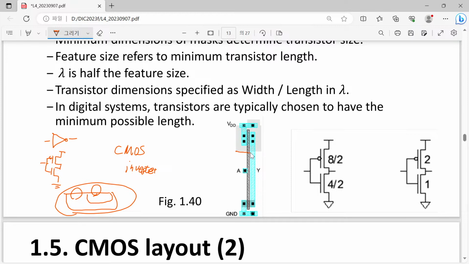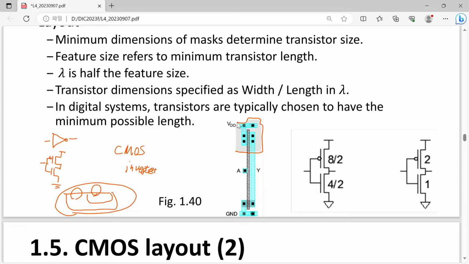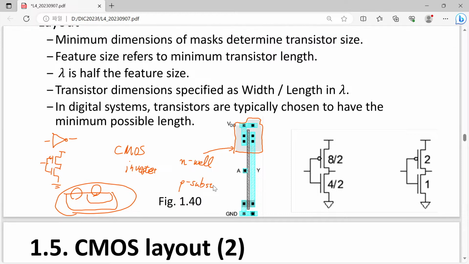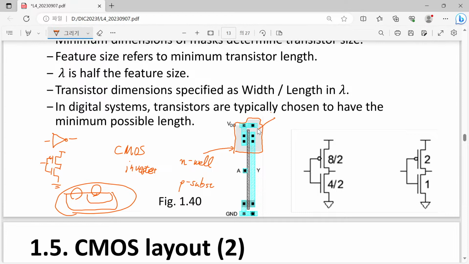Here we have a certain part shown in the gray region in this black and white figure, but usually we use some colors to represent this. Anyway, this corresponds to your N well, and all the other part is p-type substrate. Although I have little information about this technology, maybe we can find something related to the P MOSFETs only in here. Maybe this is the place for the P MOSFET. Something here is not related to the P MOSFET, because the P MOSFET is built on the N-type well. Yeah, now you know it.